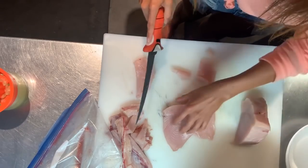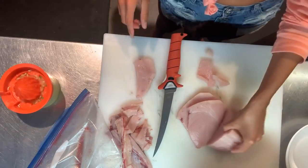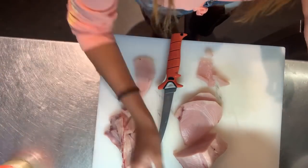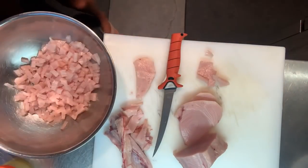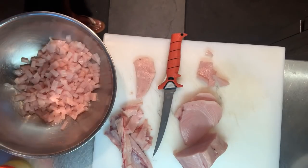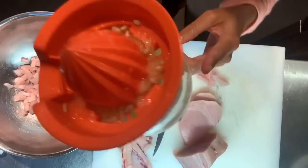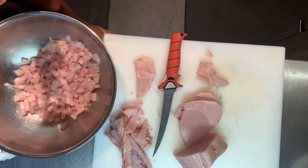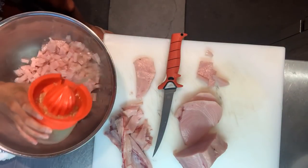Well, guys, this is kind of boring, I'm sure, so I'm going to speed up the process and just dump some of this juice in there so you can see what's going on. So here's all my cut up swordfish, or some of it. I'm going to add to it, of course. See all the juices in here? So we're just going to put this on here.